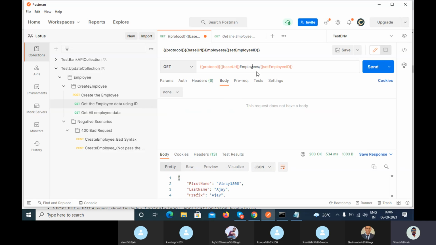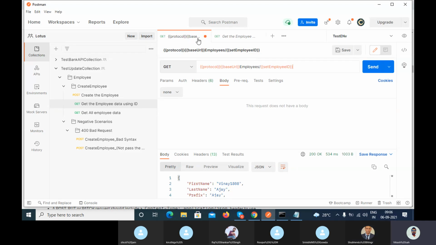If you remove the resource, you will not get 400, it will be 404. And if you pass an invalid employee ID, then, I think there is not any 400 in the get call, because we are just passing the URL and trying to connect.